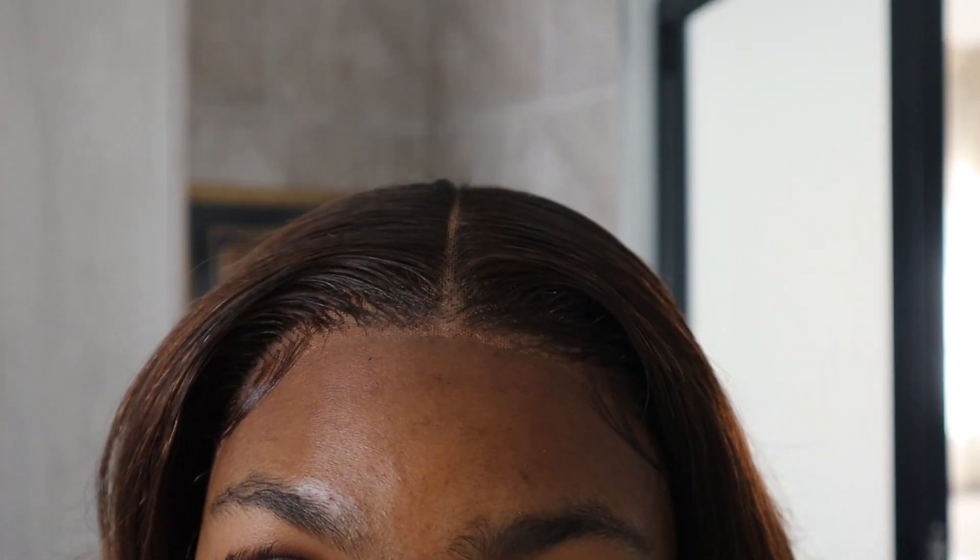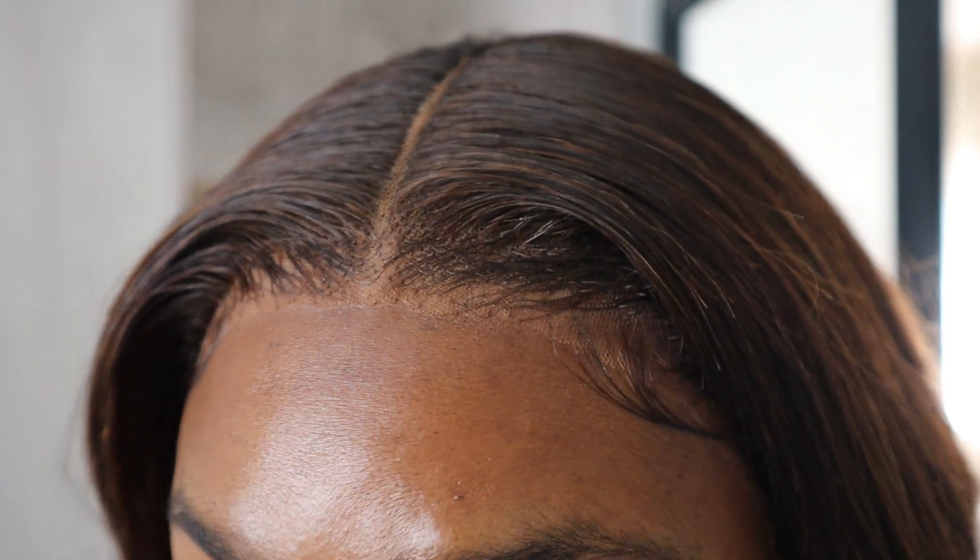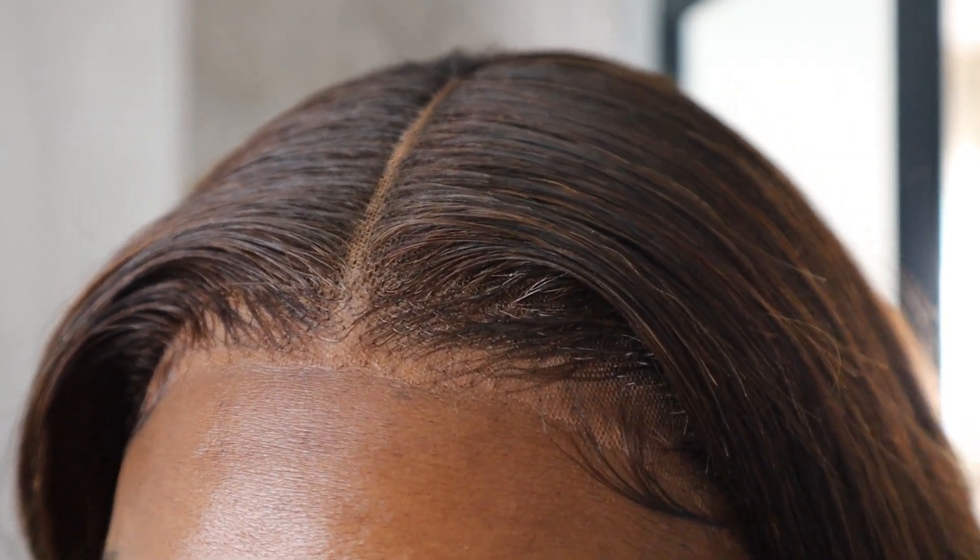We are pretty much done with the install. I am so happy with the quality of this hair — it's really, really good. This is what the install looks like up close. There was no bleaching done whatsoever to the wig — that's literally how it looks when installed. You are welcome to bleach the knots further if you'd like to, but truly there is no need, especially if you're a beginner. The nice thing about pre-customized wigs is that they accommodate people who might not have the money to get it more customized, or it's just really quick — literally plug and play. That is the length, that is the color. There's nothing more to say about it.